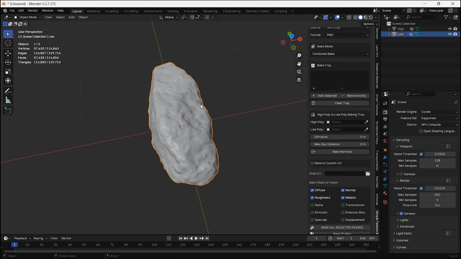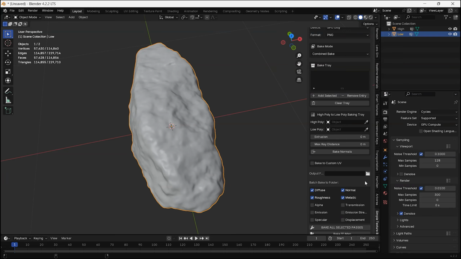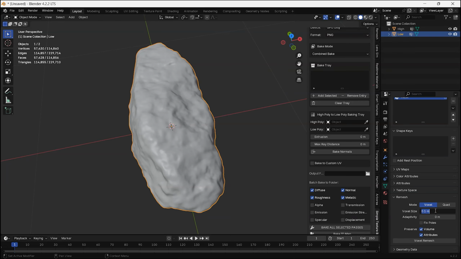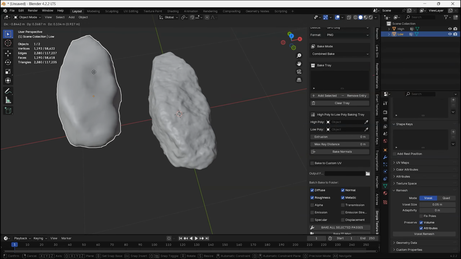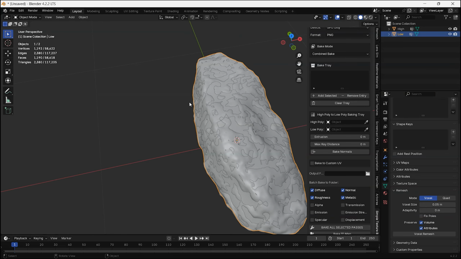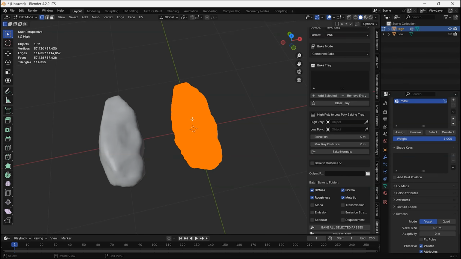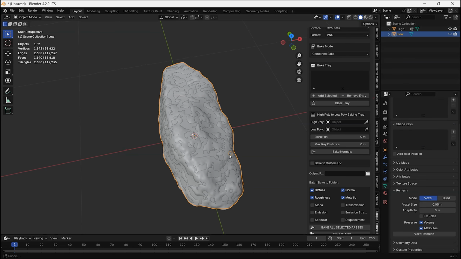Let me undo it, and now let's remesh the low poly version. For this, I will go to the remesh tab in the object data, remesh voxel, and 0.05, I guess. Let's just remesh it. Yes, okay. Now the selected object has 1000 vertices. As you can see, we have 1000 vertices in this mesh, and this mesh has 57K. So I think this is okay for a perfect game asset.